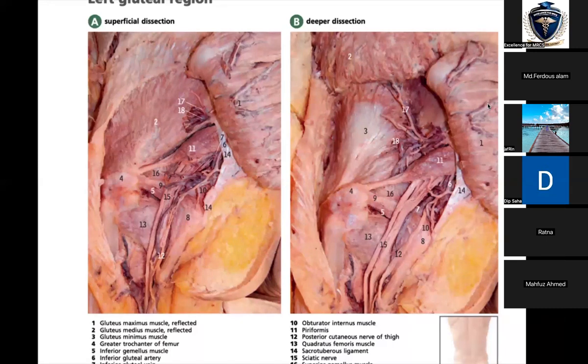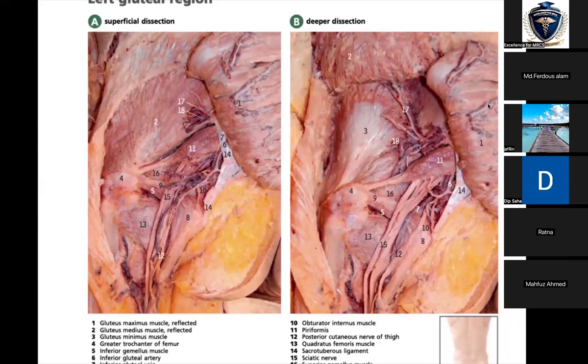If it is dark. Now tell me, what is 17 and what is 18? So this is shiny, and 17 is the superior gluteal artery. Nerve? Yes. No, it's not the nerve. It has no branching basically. It is the supragluteal artery. Yes, supragluteal artery. And 18 is vein. Yes, supragluteal vein.